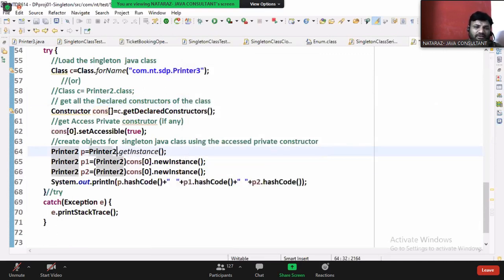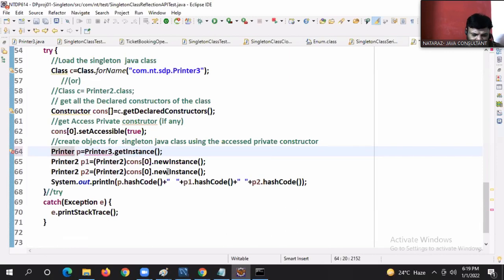I got it. One minute. Printer 3, guys. Don't think that I'm showing it in a wrong way. I'll change it, don't worry. But when you try to call the new instance method, the exception already came.